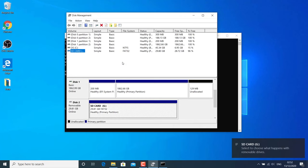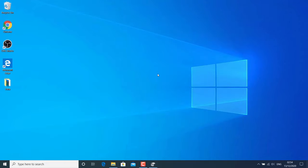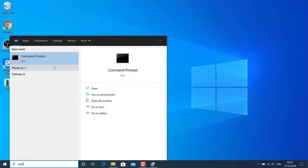If it is still not working, you have to format your SD card. Right-click on it and click Format. Formatting your SD card will delete everything, but if the card works we can try to recover data using third-party software. If the format doesn't work this way, you can try to use Command Prompt.